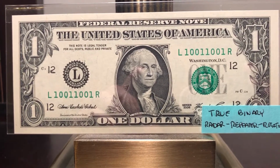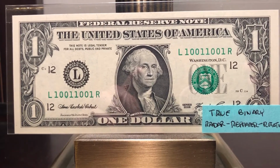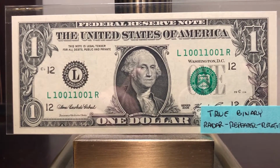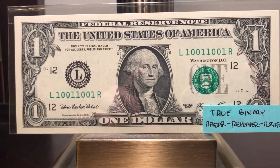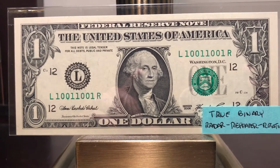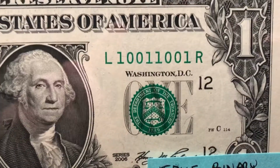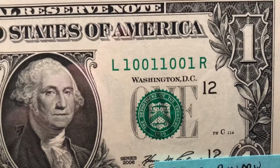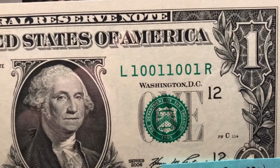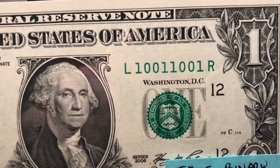Now, that term is used loosely, guys, amongst fancy serial notes, and it pisses me off, because it's not actually a rotator or flipper unless it has numbers that can be flipped, which are 0, 6, 9, 1, and 8. Technically, I'm not fully on board with the 1s being flipped to begin with, because that little tail on the top and bottom of the 1 looks slightly different when it's upside down, but PMG does recognize a 1 as a flipper digit. So if I were to grade this, it would come back as a radar, repeater, binary, rotator.